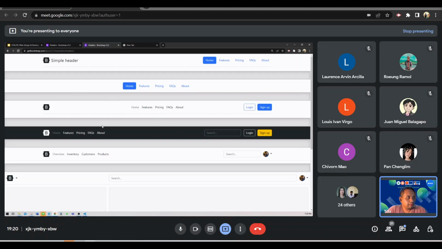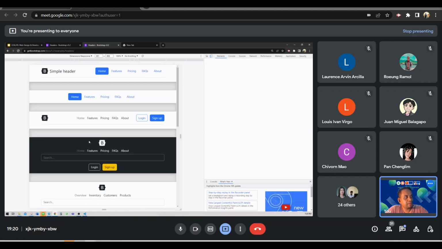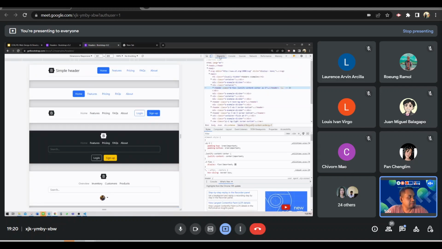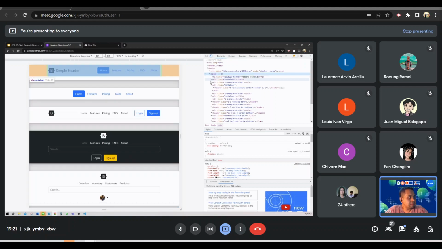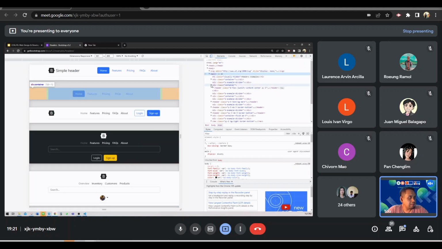So how do you take this code faster? You can go to inspect. Now you will have the elements tab here like this. I will delete this. So you navigate the HTML code, the HTML script. If you want this navbar, this type of menu, you can go to this one.